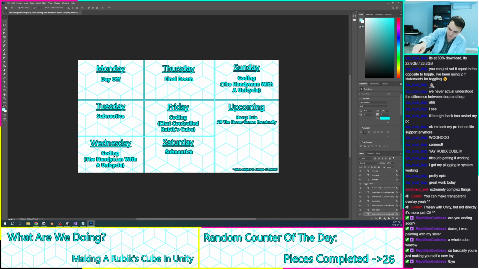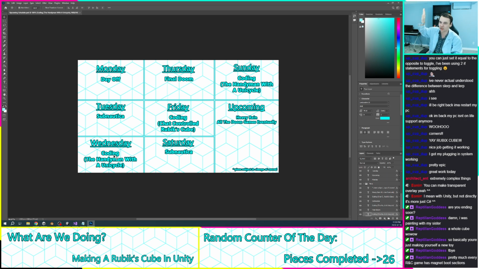So I have a PS2 emulator, and earlier today I was going through Ratchet and Clank to get to the chunk of the game that has that, which isn't that far in. There's a few different parts of the game where you use these magnet boots and go on the walls. Then I can mess around with that, because there's only so much information I can get from YouTube videos or quick walkthroughs of a certain level, because normally they play the game properly, where I need to do weird camera stuff to test the edge cases of what the camera does. I considered whether to stream that, but no, I'm trying to just rush through it as fast as I can.